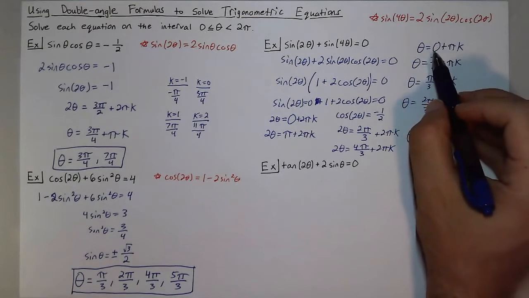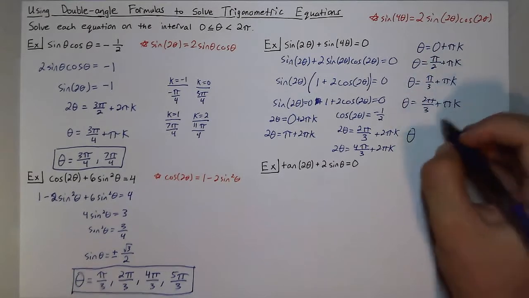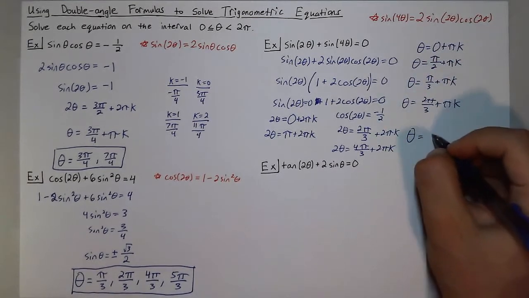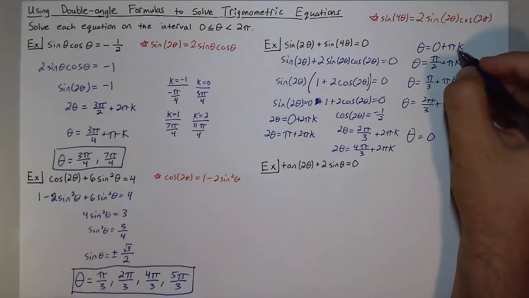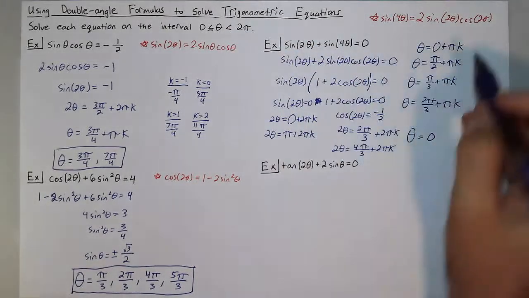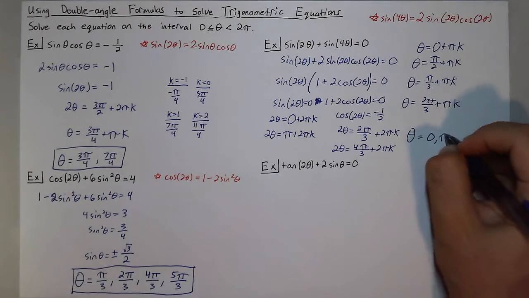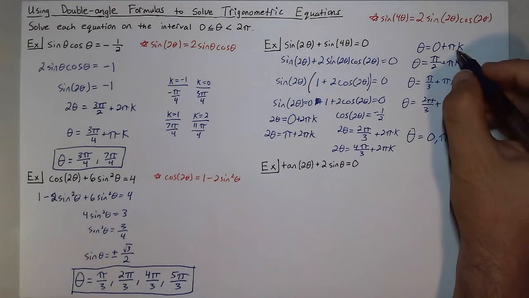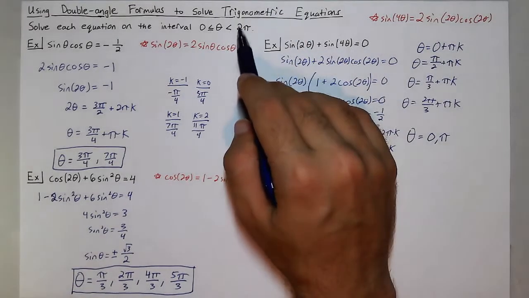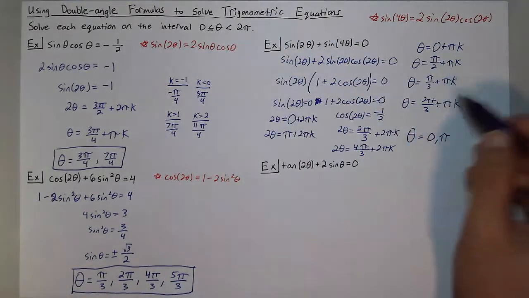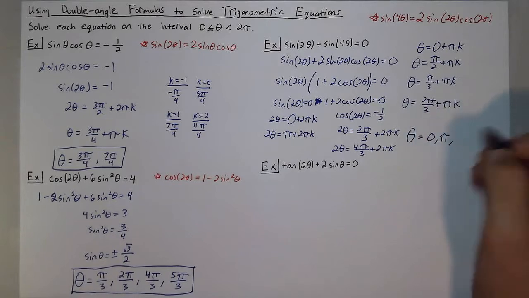Now I'll use these general formulas to find as many solutions as possible. I'll start with my very first one. I can use 0 if I use 0 for k. If I use negative 1 for k, I would subtract and I would go outside of my interval. But if I use positive 1 for k, it'll be pi, so 0 plus pi is pi. If I use 2 pi it would almost be in my interval, but I don't include 2 pi, so now I'm tapped out from that equation. So on to the next one.